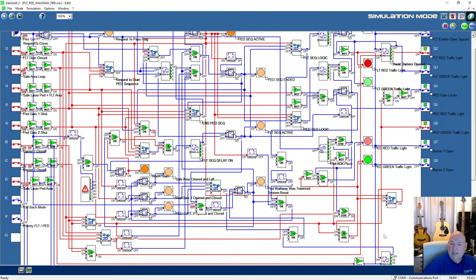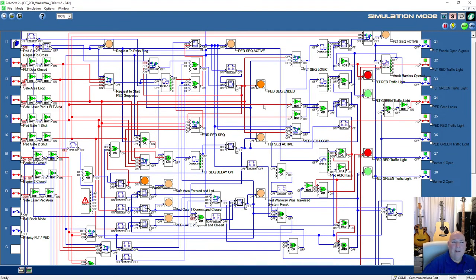So we're in ped sequence, it's counting down. Okay, so we open a barrier, get into the safe area. Oh, did it beat me? Oh no, just cancelled it out. Right, so, oh, I've opened the wrong barrier. Sorry, my bad. I didn't even say my bad, because I've juggled all this around now. Right, let's try and get back to a sequence. Right, is it going to switch me over? Yeah, it switched me over.